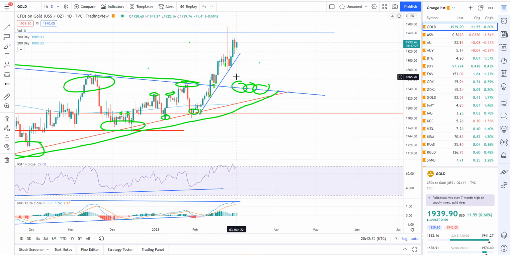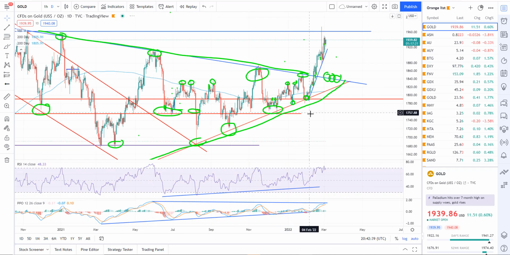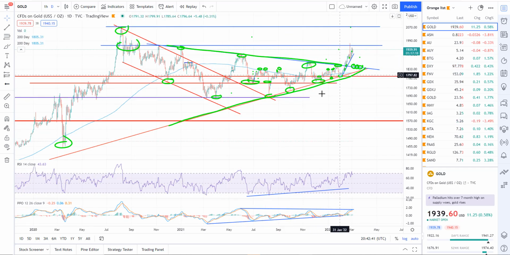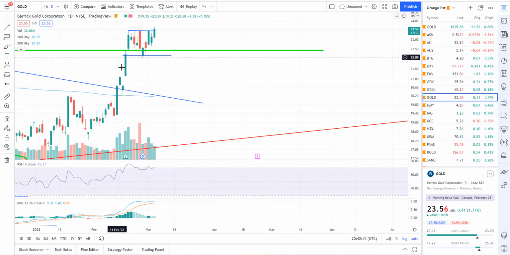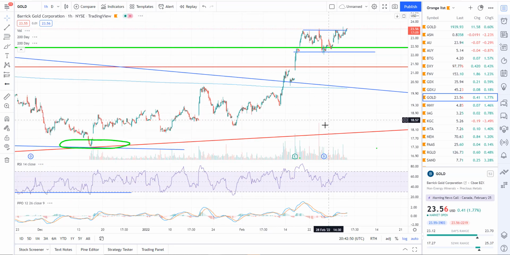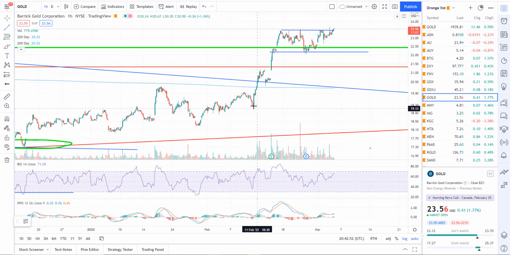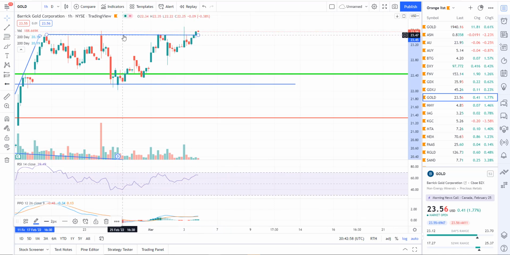Gold continues to trade higher, and I don't see any signs that we are going to reverse at all. So I'm still looking for higher prices in gold. Looking at Barrick Gold, one of the large gold miners, just want to narrow it down to this shorter time frame. Looking at this hourly chart, we're bull flagging. So you've got this flagpole here, and then we've been flagging out for multiple days. You can see that the top of the flag is right in this area at about 23.48. And we're just starting to break out. So we'll see how the day closes.